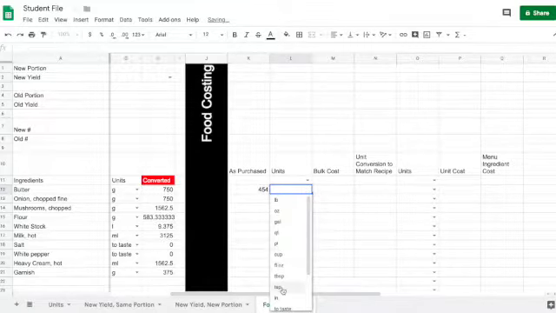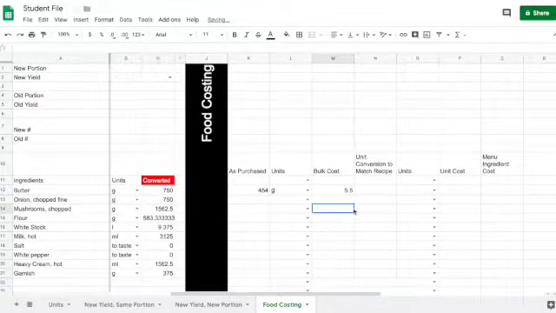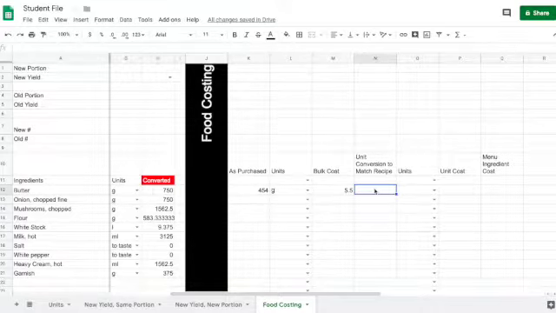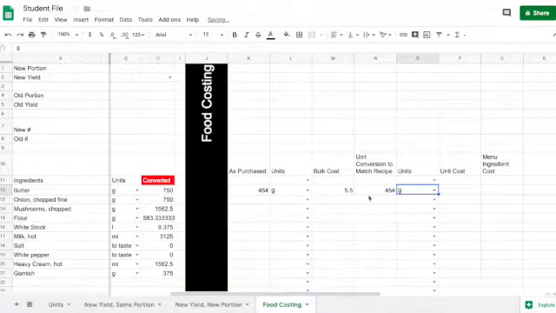And so let's do grams. And it cost, what did it say? It was $5.50. And now I just need to ask myself, what is it on my recipe? Is it grams? Okay, great. So if this was kilograms, I would have to do a conversion. But if I had purchased in kilograms, I need to convert it to grams, and I would have to do some converting over here. But I don't need to convert because my recipe's already in grams, so I actually can just. It seems a little bit weird that I'm rewriting it, but this is where we're going to take our formula from. So you're going to have to, either skip it over here if it's the same or whatever.